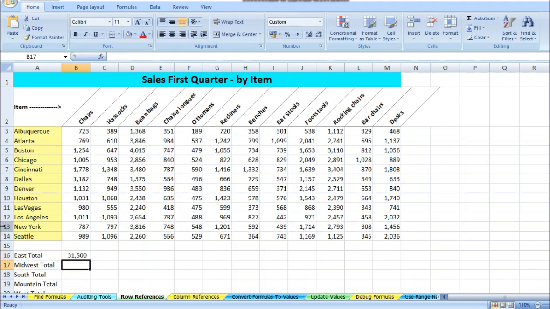Now, for the next, let's calculate the value of the Midwest total.